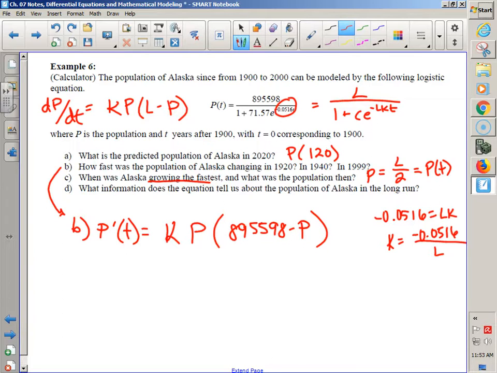What's going on letter D? The maximum population is L. The maximum population is L. Be careful what some of you guys were saying. The population isn't necessarily decreasing if it's logistic growth. It's just going to slow down on its increasing. Does that make sense? It's going to slow down on its increasing. According to this model, if it is still displaying logistic growth, which maybe it's not.